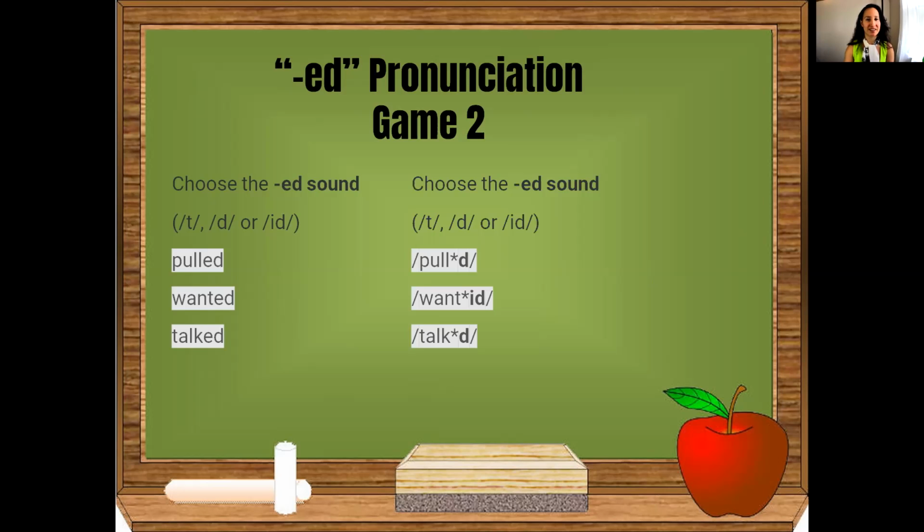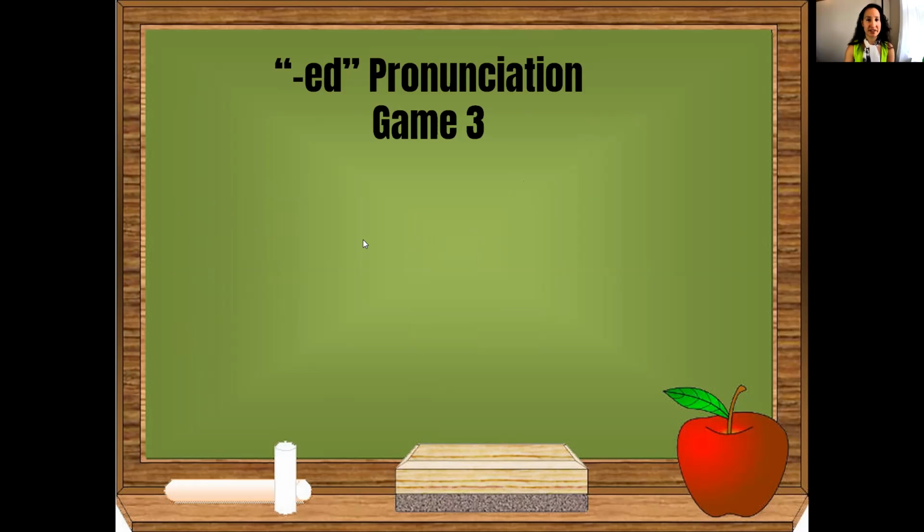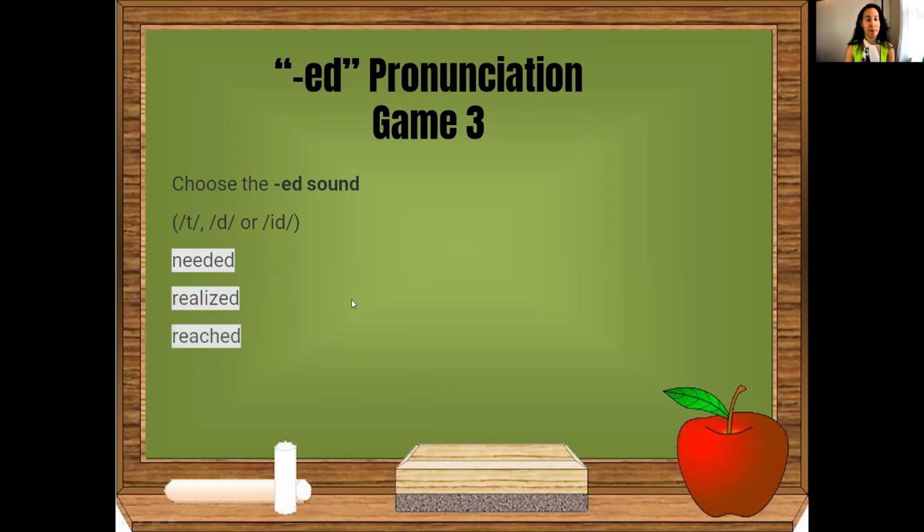I like to challenge my students. Let's see what happens next for game 3. Are you ready? 3 sounds, what are they? T, D, and ID for what? ID. Okay, 3 words. Now you tell me if they're all correct or wrong, okay? You gotta pay attention. These are sounds. Needed, I'm going to repeat, needed, realized, reached.